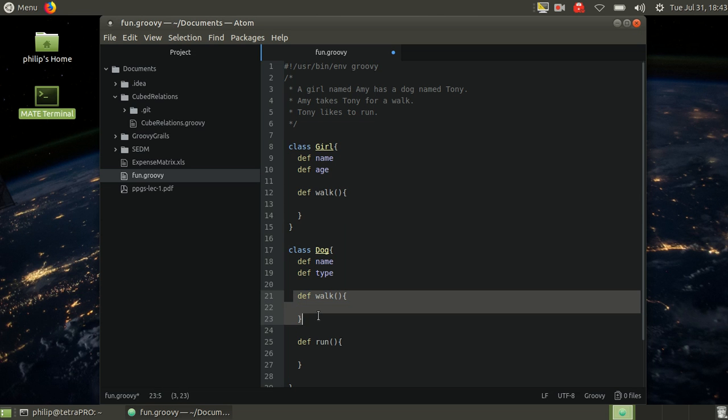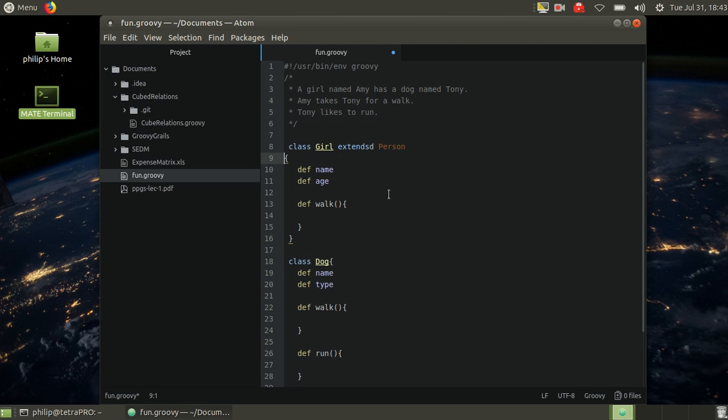Now there's another way to write this using polymorphism, which means many different types. For instance, we could say that there was a person object, as a person could be both a boy or a girl, and then we can define the girl as extending person. Like, for instance, if we had a class of person, this particular one would be a girl.